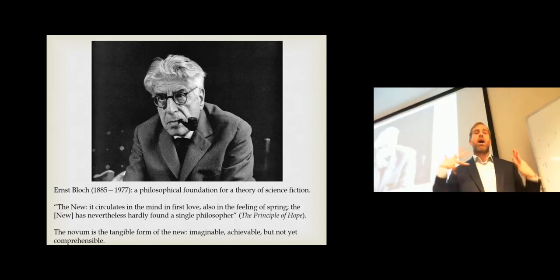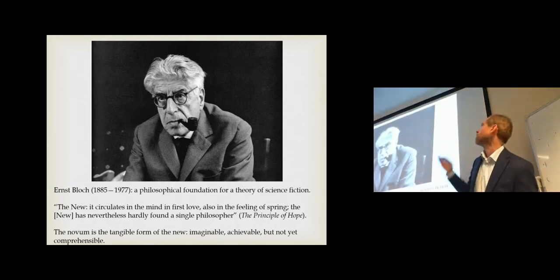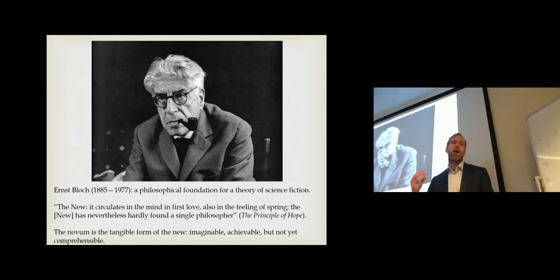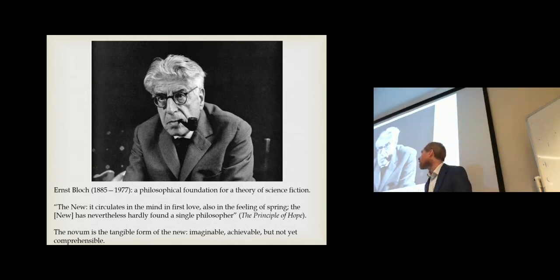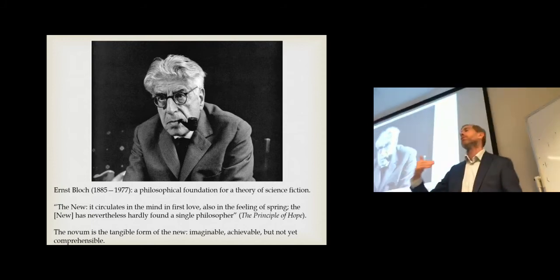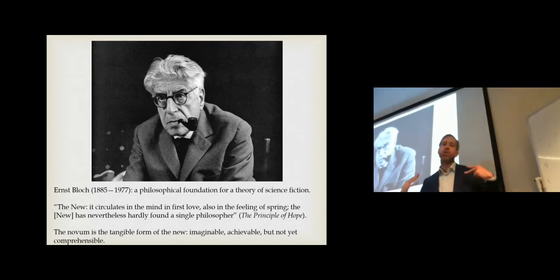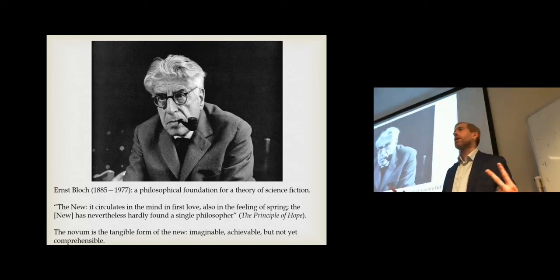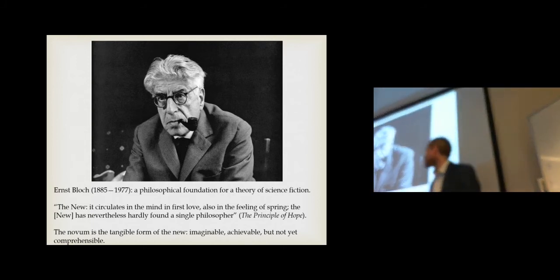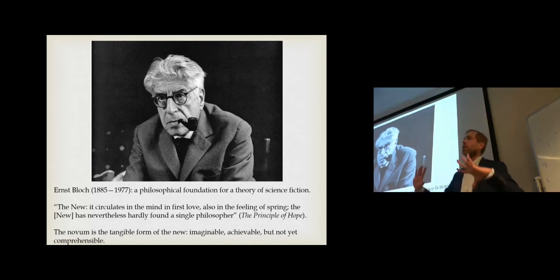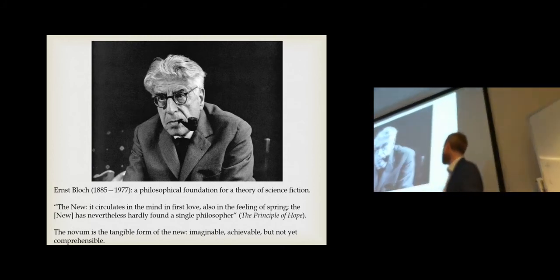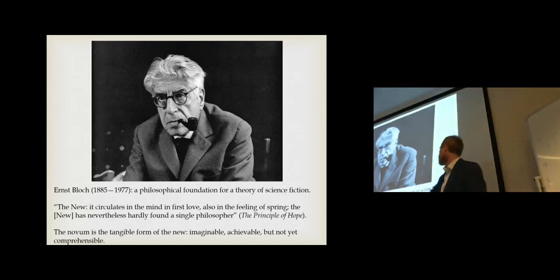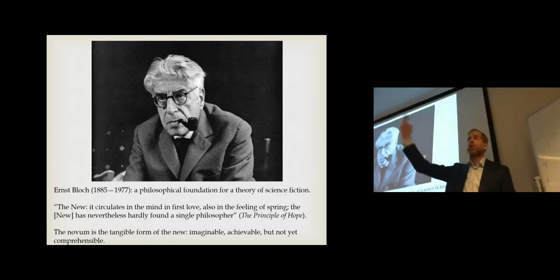Now, I should point out here that Bloch was a kind of Marxist utopian idealism type of thinker. So he was thinking here about some kind of social transformation in the future, standing on the cusp of a revolutionary transition which would broach a new era for civilization, a new era for politics. The idea here is that it's supposed to be a new thing of some sort, a new social order or something concrete and material. It should be something that we can imagine, something that we can picture right now.